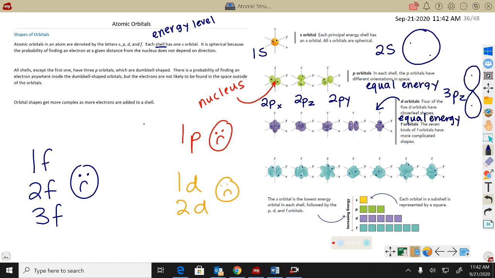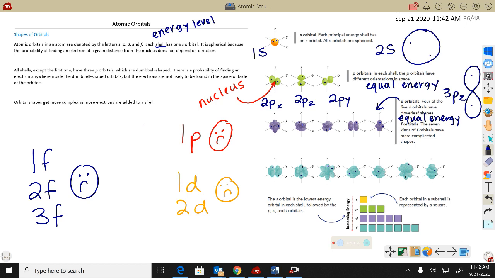So the 2s orbital is also a spherical region around the nucleus. It's just that the 2 electrons can be a little bit farther from the nucleus. Once you get to the second energy level, you'll also find the p orbitals. So first energy level only has an s. It's just too small for any other orbitals. Second energy level will have a 2s, and you'll find these p orbitals. They're my favorites. There are 3 of them.